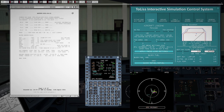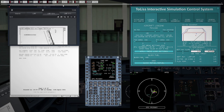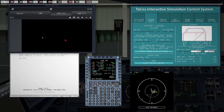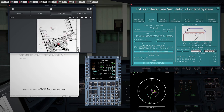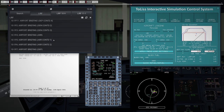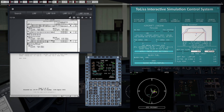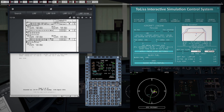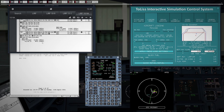So performance is going to be 16 right. Let's see if we're going to go for full length or we can take an intersection and shorten it a little bit. 16 right is 3,900 meters. That is one long runway. So we can definitely start from AC. So we'll cut a bit of taxiing time there. And let's see if we have as well the runway takeoff run available. 16 right, runway head, taxiway Alpha Charlie. We have 29 instead of 39, so 1000 feet of takeoff shift. Well, 950 meters, sorry, takeoff shift 950 meters, and that will adjust the V speeds.